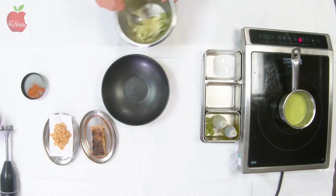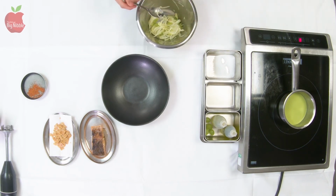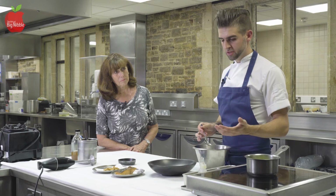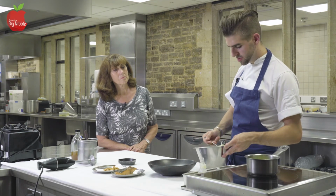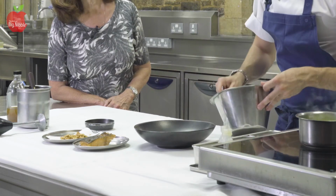So first I usually use the salad. What we have here is the fennel. So the fennel's just been dressed, as we said, just in a little bit of olive oil, a little bit of vinegar and a little bit of salt. Whatever you dress it with, as long as you're using oil, citrus and salt, you can change it up. You can use vinegar, you could use lemon juice, lime juice, grapefruit. Depends what fish you want, and depends what flavour profile you want on the dish.